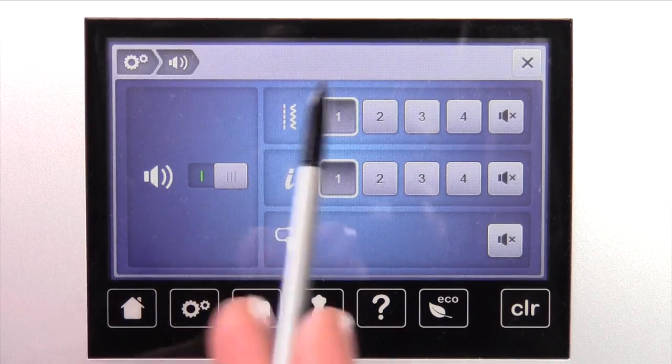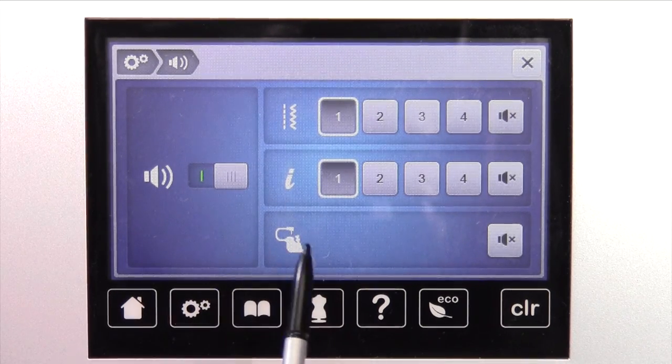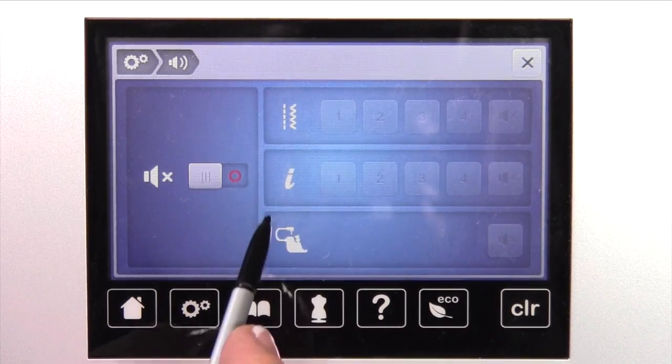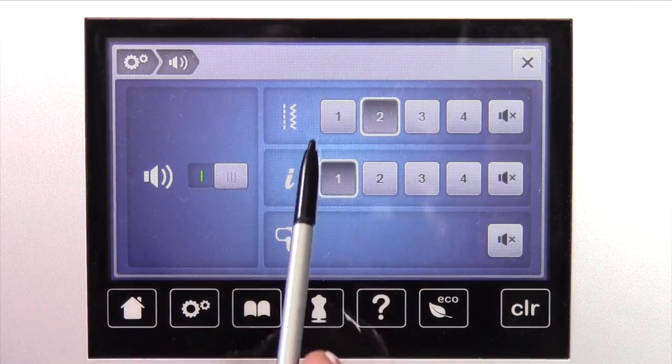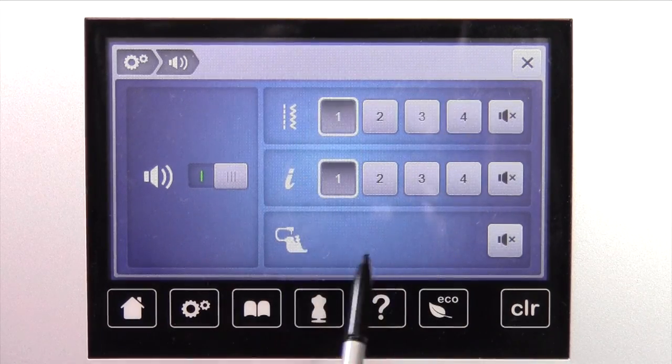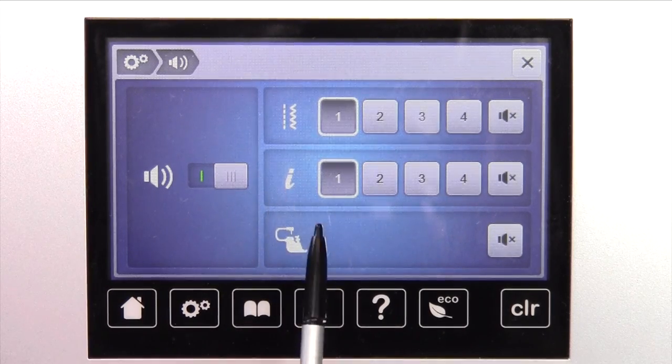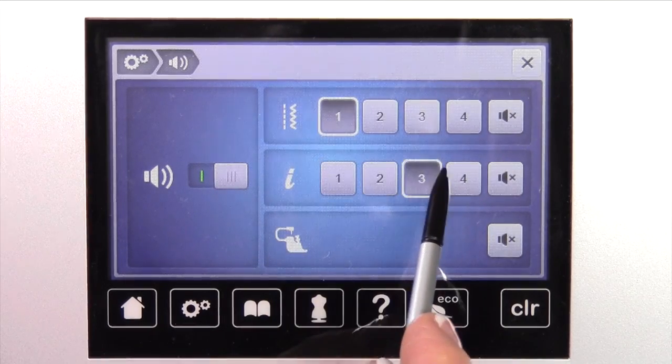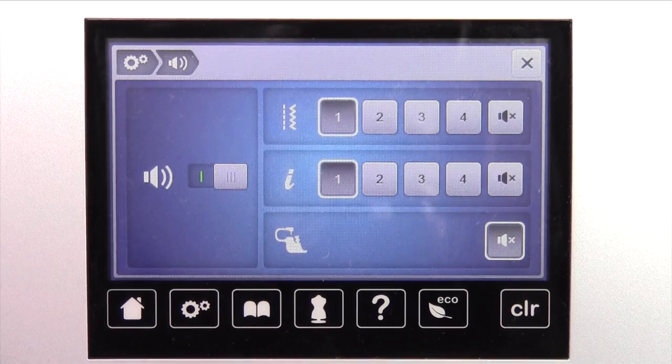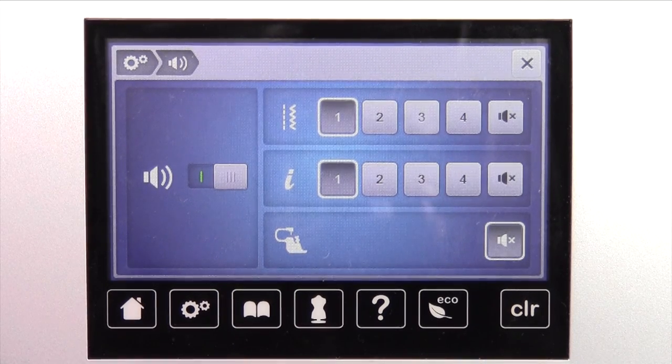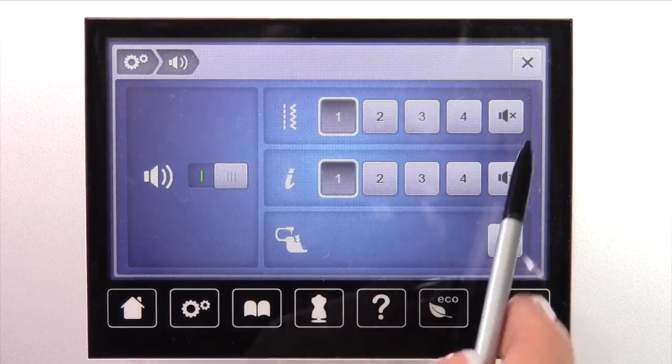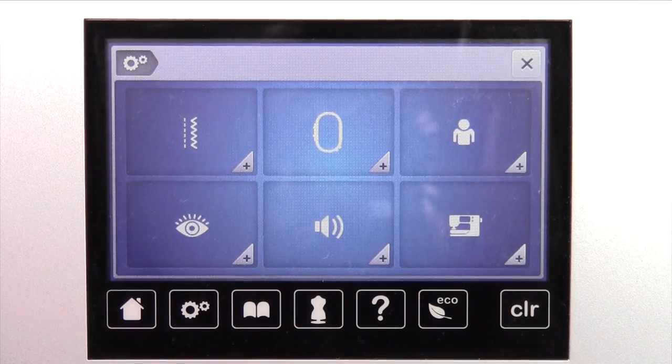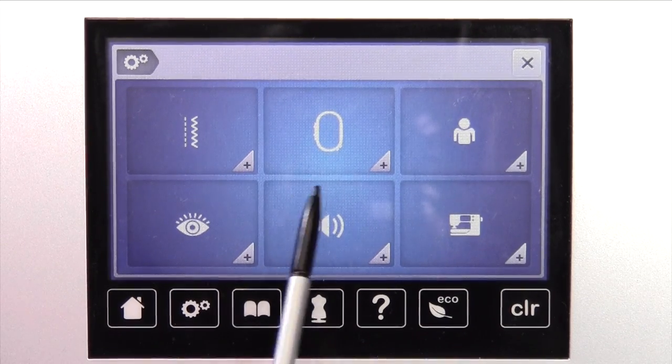The alarm, or more the sound, like right now you're hearing a slight beep while I'm touching the screen. We can actually change that and we can turn it completely off so it's much quieter as I touch the screen, I don't get a beep every time I do it. If you want it on, you can have when you pick a decorative stitch, any stitch, four different beeps here and then also when you pick information functions like moving or sizing or turning different things on in the information area, how many beeps that actually goes and then also if your stitch regulator beeps at you with an audible signal and not just the red and green light on the front of the machine. Again, you can choose how you want that to actually beep. If you've got somebody who often is in the room but you don't want to beep and let them hear you, go ahead and turn off the noise there.